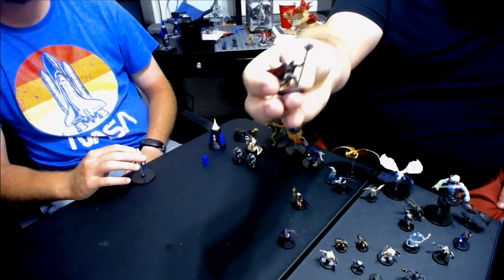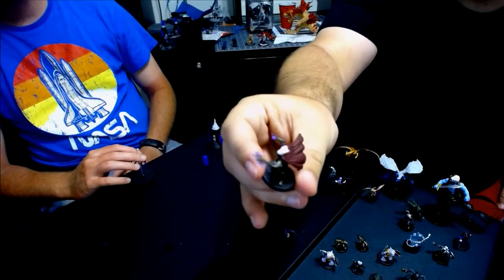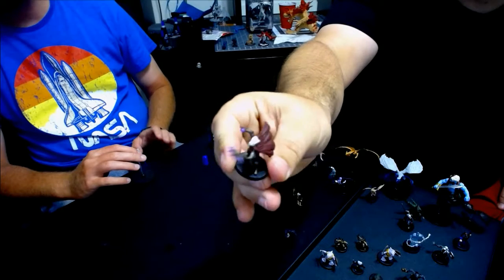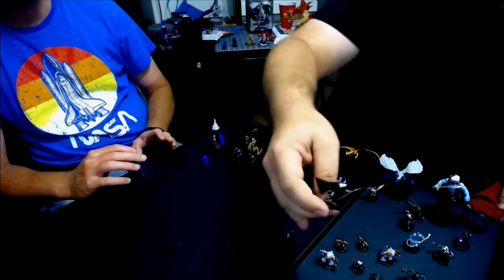You get a Drow Archmage. I love the purple tones in this one. I love the Drow. They're the dark elves from the Underdark, and I love that a lot of Drow iconography has purple tones.